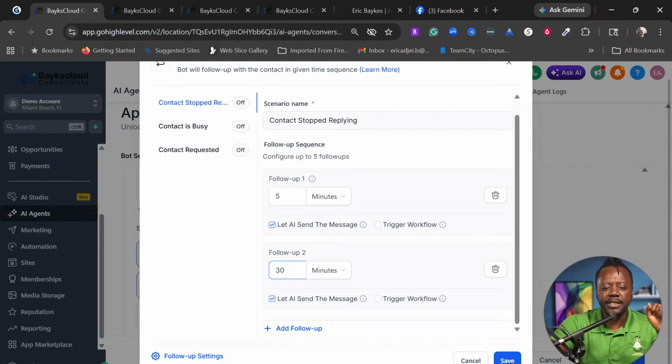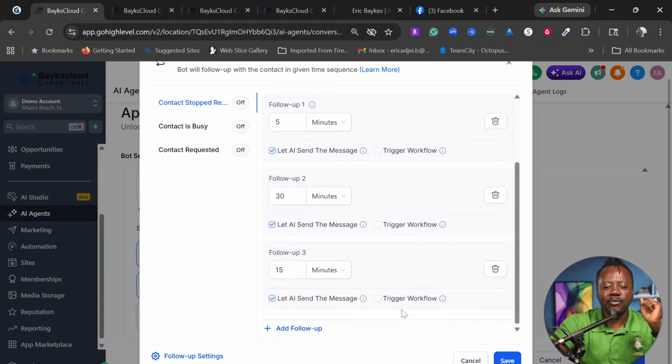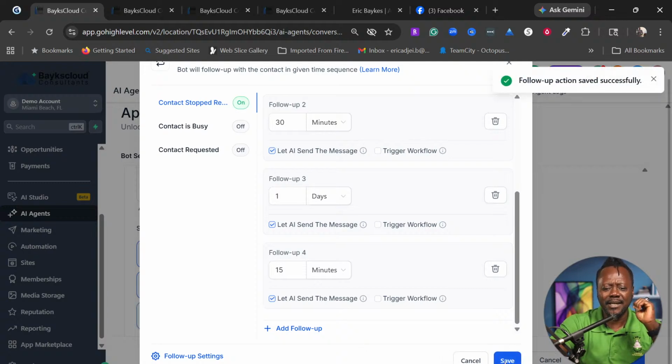You don't want to be too pushy. You don't want to be too spammy. Here, maybe I want to give it to a workflow, right? Or let the AI respond, and then I can even add another one. Maybe you don't want to overdo this. Maybe I want to wait for another day. All right, the person is busy. I don't want to get them angry. So I will wait for 24 hours, and then maybe I add another one. The 24 hours, the next day, I can wait. Text them, they don't respond, I respond, follow up again in 15 minutes. Okay, I leave this one here, right?